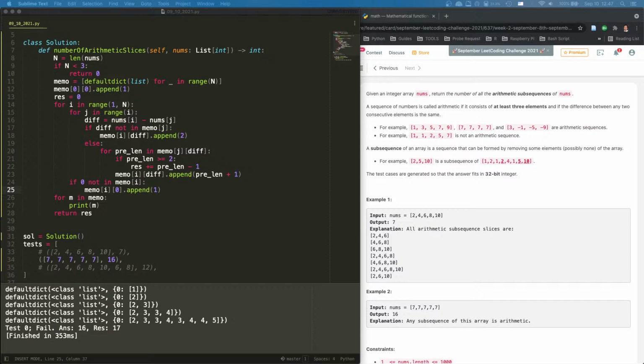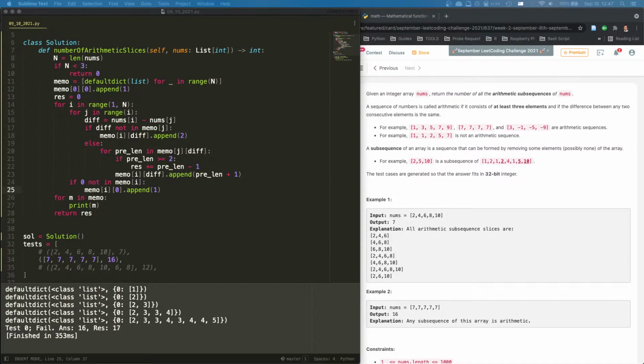That's size 3. So we'll have to include this, and then skip this and then these two, right? And then the contribution will be this, this, and this. So we add 2.